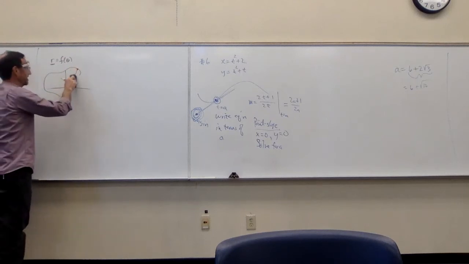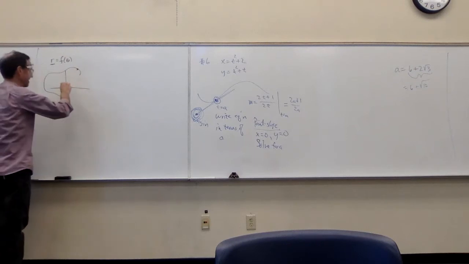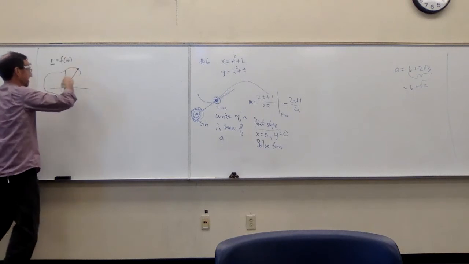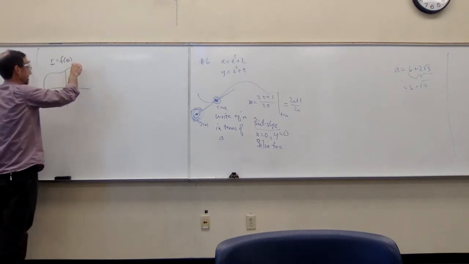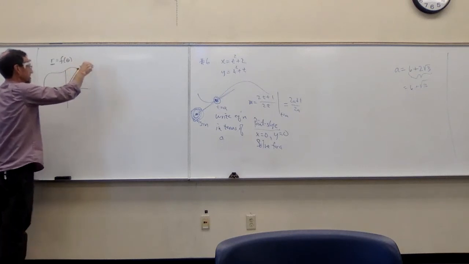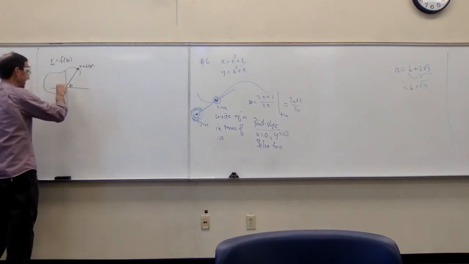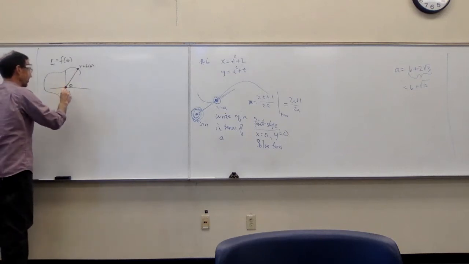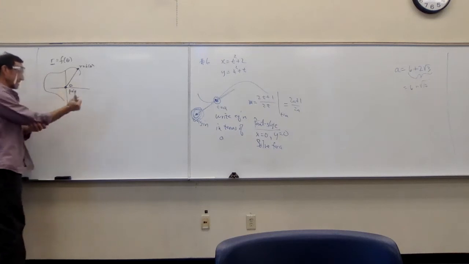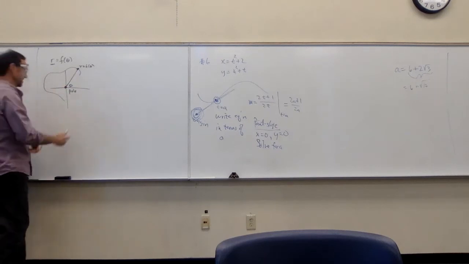Let me draw that. For some angle theta, the distance to that point is f of theta, r equals f of theta. And so we picture these polar functions as moving around the origin. Some people call the origin in polar coordinates the pole, maybe because of that very reason, it's like a pivot point as theta goes around.